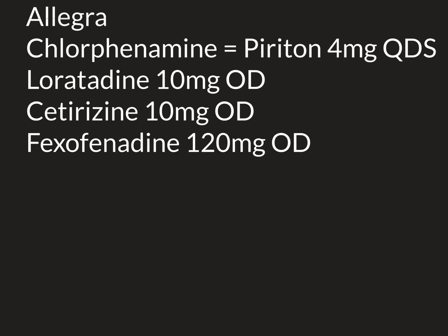The three outpatient antihistamines — loratadine, cetirizine, and fexofenadine — are preferred over chlorphenamine because they are much less likely to cause drowsiness. All antihistamines can cause drowsiness because there are histamine receptors in the brain, but these three are much less able to cross the blood-brain barrier, so they have far less effect on those receptors. Many people do still report initial drowsiness when first starting one of these medicines, which often diminishes over subsequent days.